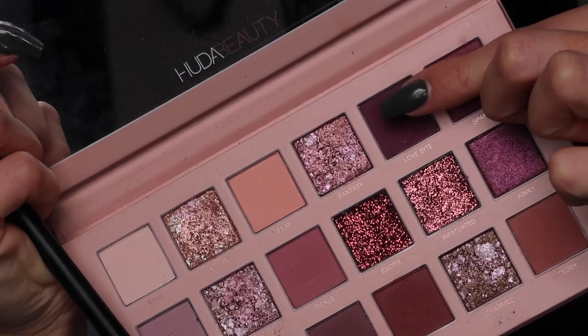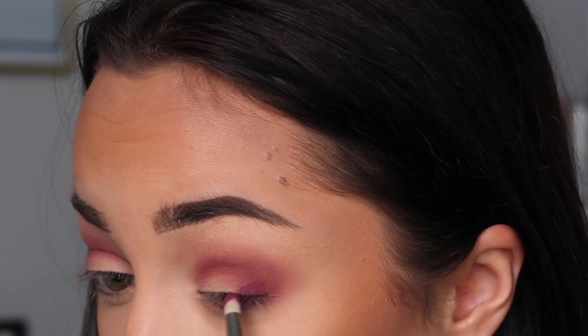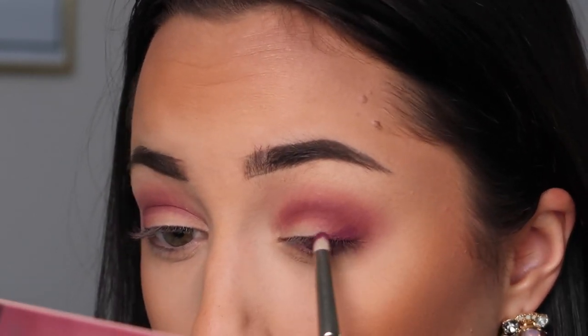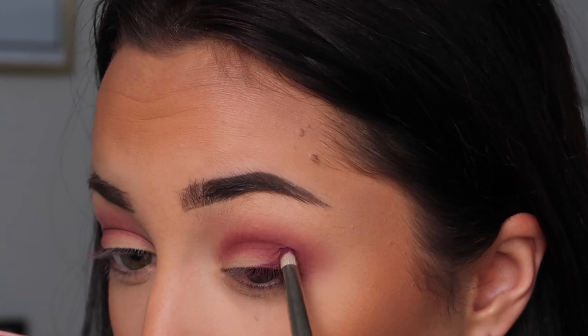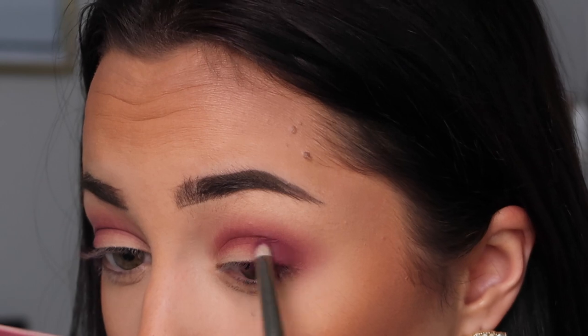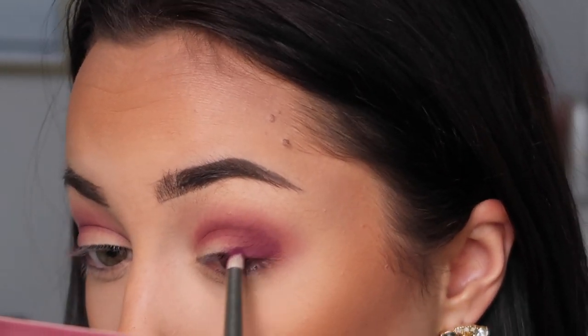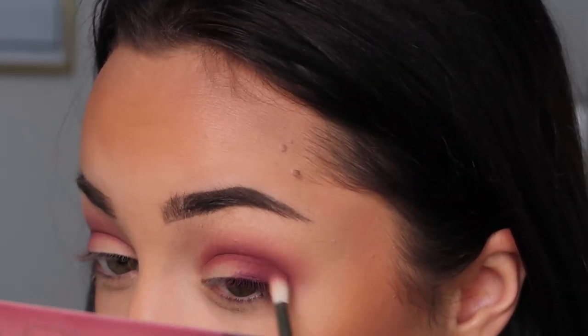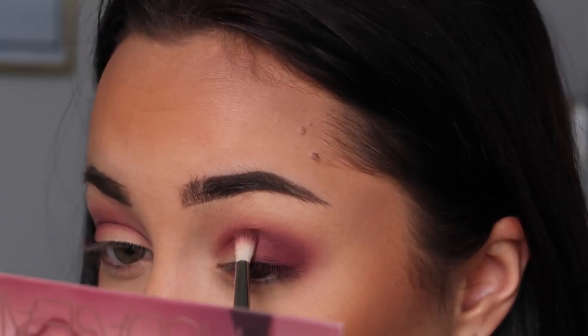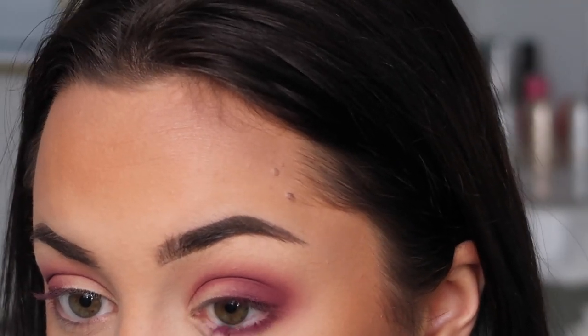On to the next color, this is the shade Love Bites. I'm going to take this on a small pencil brush from MAC. Focusing this color on the outside of my eye, just smudging it down the lash line and a little bit into the crease as well. Taking that same color on the same brush, I'm just going to smudge that on the lower lash line as well.